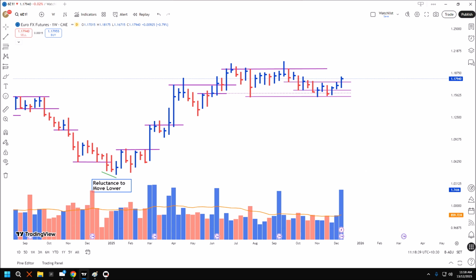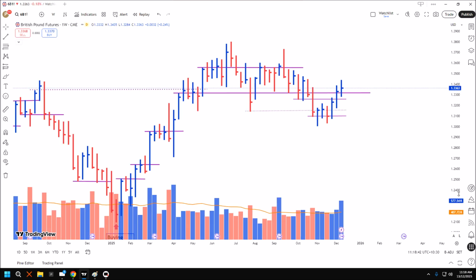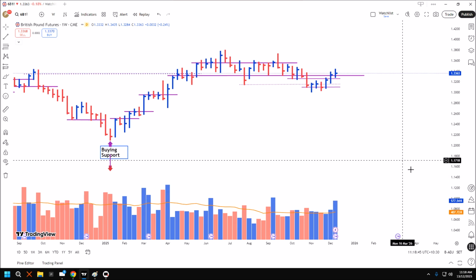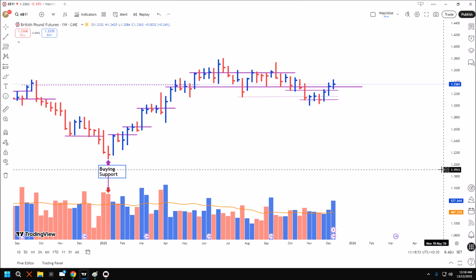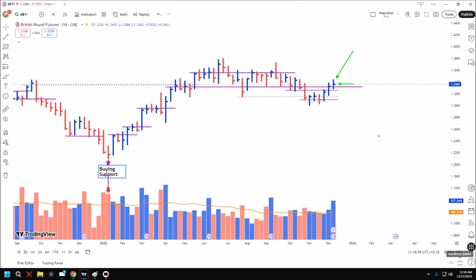If you compare that to the pound, which closed off its high much more than the euro, you can see that there was supply being drawn out in this market. These two markets trade very similarly. Fundamentals play some part, but they trade very similarly, the inverse to the US dollar. You can see in this market, spread perhaps narrowed a little more than in the euro, and the close was a little off its high, perhaps almost mid-bar in here. Volume was similarly high and affected by contract rollover.